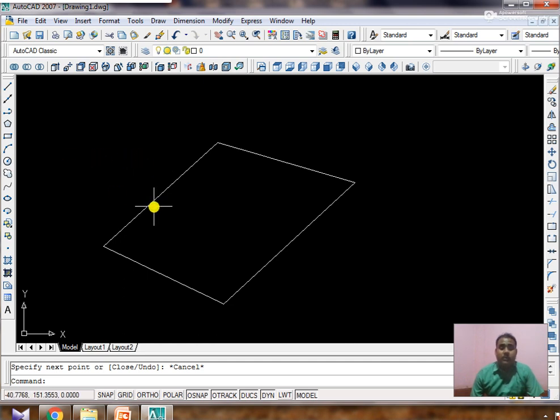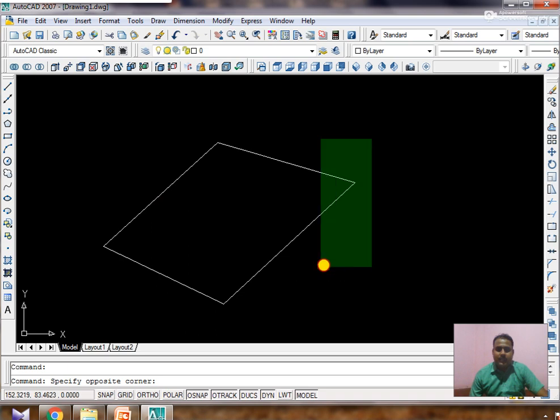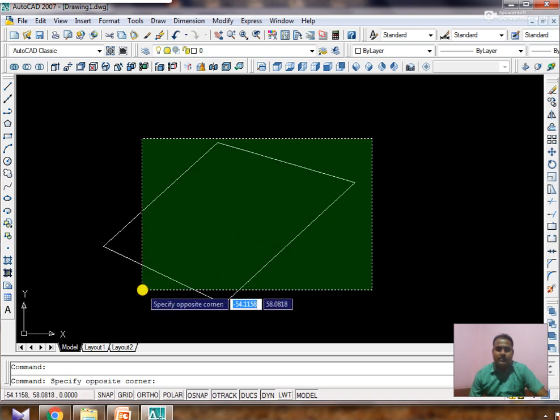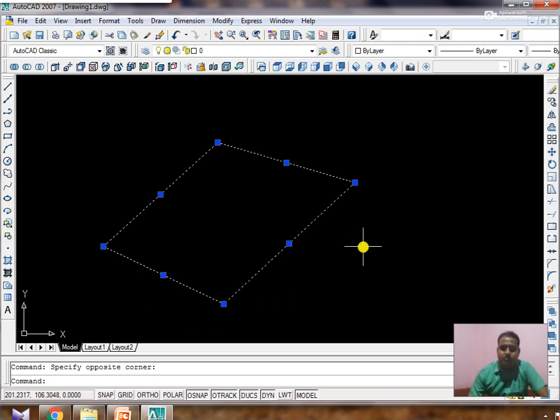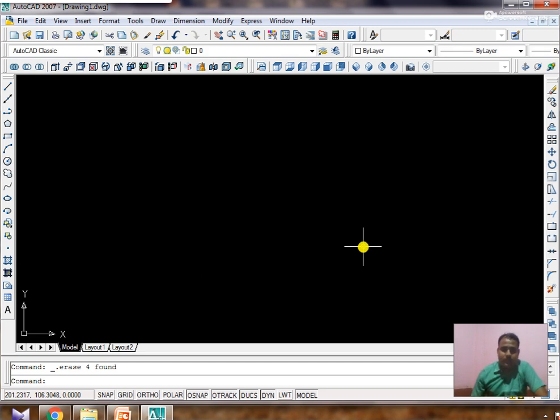So in that way I can easily draw this line, but generally I do not draw like this. So how to draw? I just delete this line. I just select it, then press delete. Okay, so let's see how to draw a line.